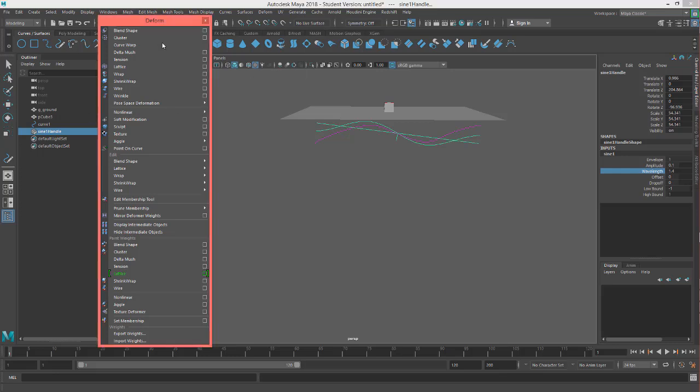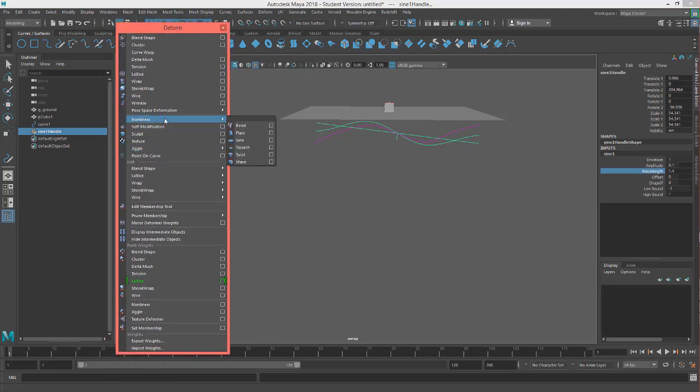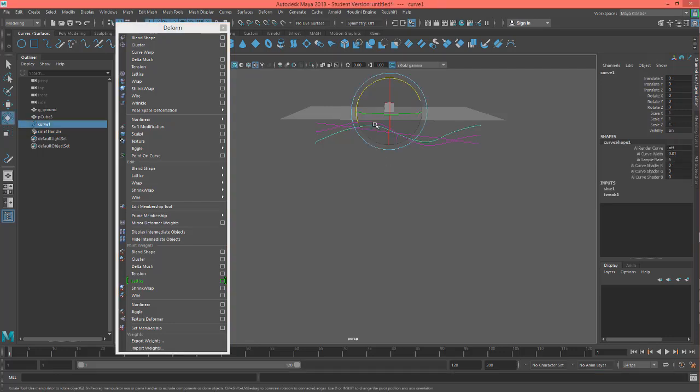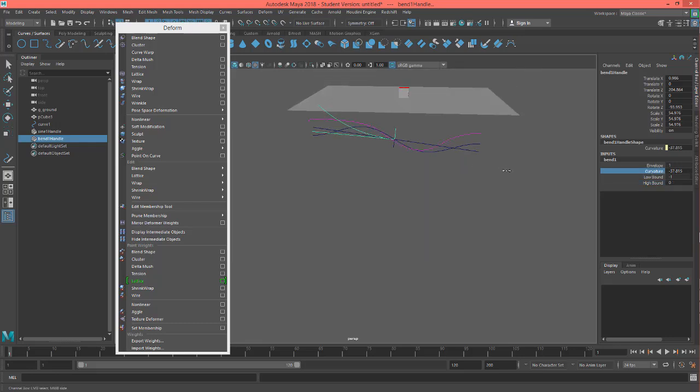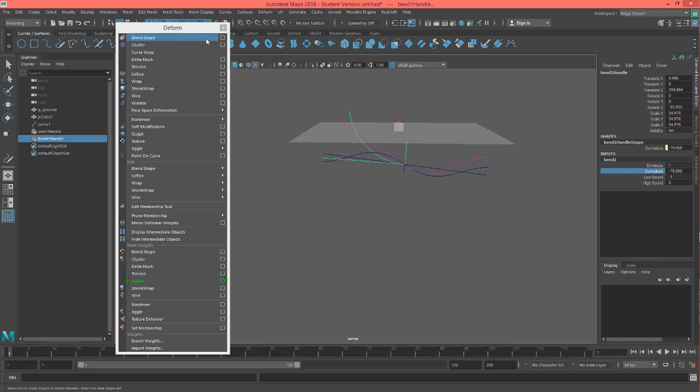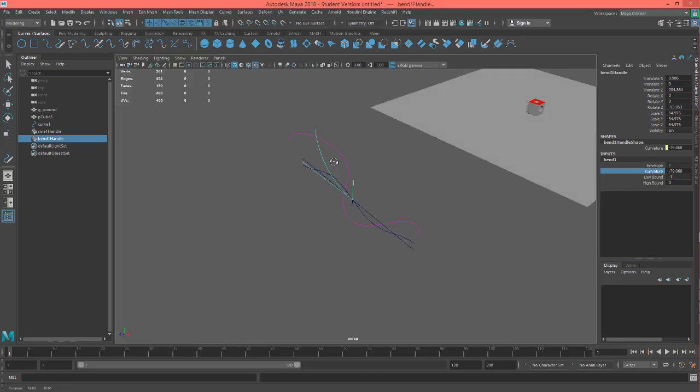You can put a bend on it as well. You can put a couple different things. So bend. Oops, let's have the right thing selected. There we go, nonlinear bend. Then let me lay the bend out like that and curve it like this or something. And I can actually do the low bound so it's only doing one side. It's like curving one side and not the other. All right, let's see what that looks like. Okay, so that's kind of interesting. I have no clue if this would actually work if you set this up in real life.